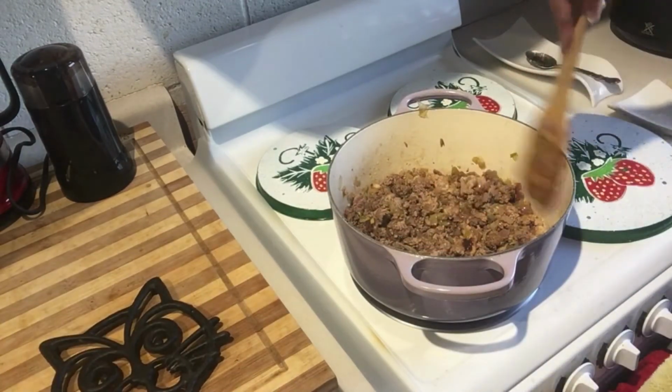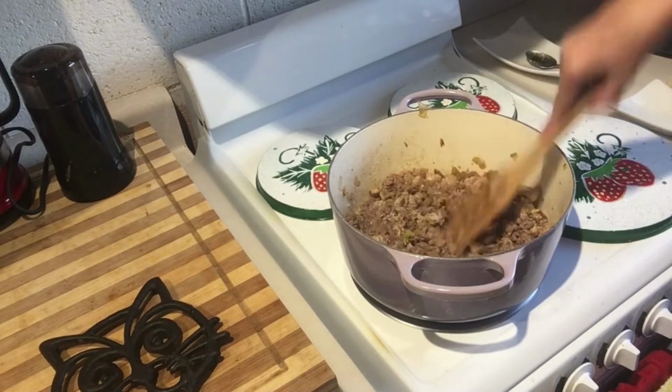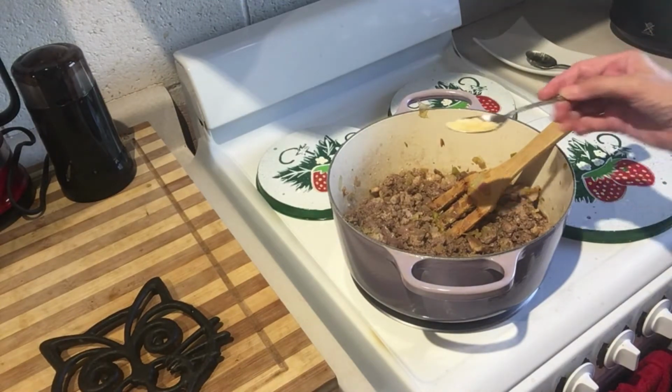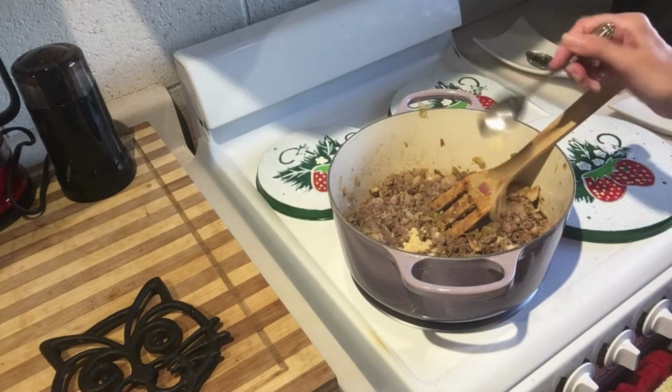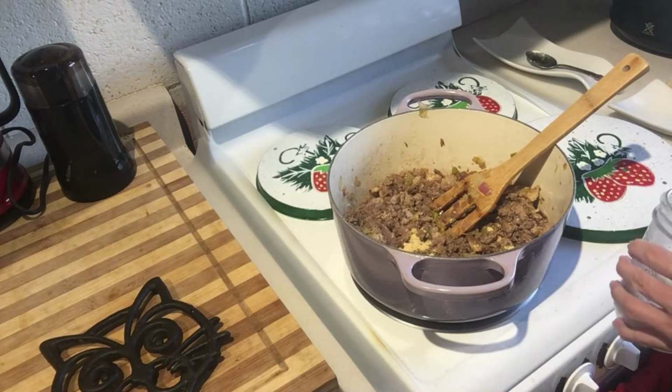Okay, so our meat's pretty brown. It doesn't have to be perfect because you are going to pop this in the oven for quite a while. We're going to add our spices. So if you're on full GAPS, or if you can tolerate mustard, you can add about a teaspoon of ground mustard. If you're on stage 2 or so, I would leave it out.